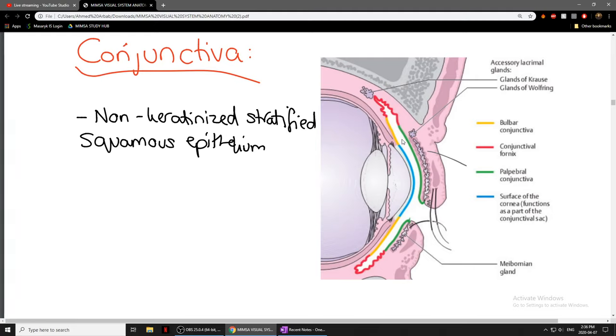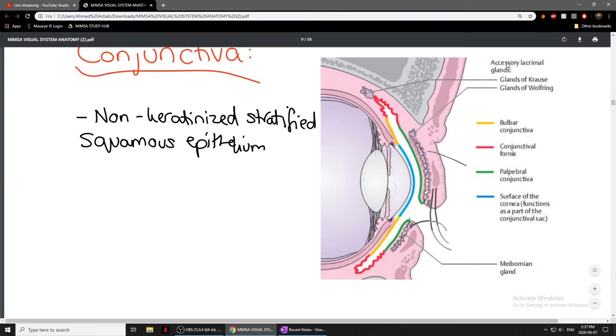That's the type of epithelium that the conjunctiva is composed of, because it is just a thin layer of epithelium. So it has three different parts, like we said. There is the palpebral conjunctiva, which is on the inner surface of the eyelids, both of them. And then there's the bulbar conjunctiva, which is on the outer surface of the eyeball. And then between them, there is the fornix, the place where it folds inwards and continues like this. It is also good to know that at the very base of the conjunctival fornix is an accessory lacrimal gland called the gland of Krause, both up and down.